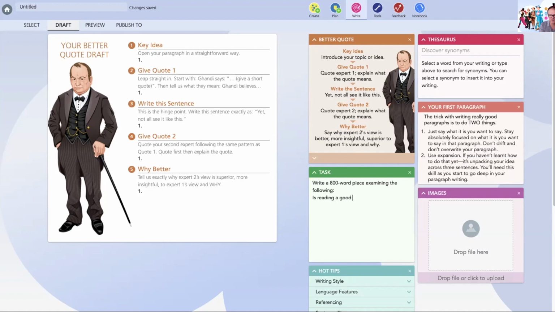Let me do that actually. Does reading make us better people? All right, so let's do a bit of quote paragraph on this. And something like, so just open this thought, or just do something like this.